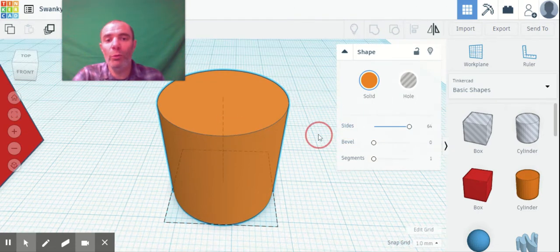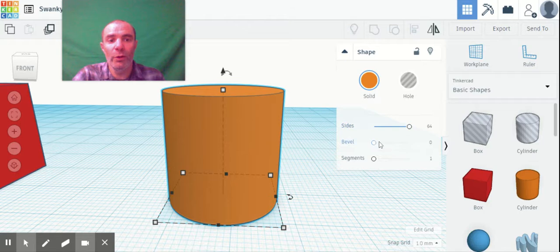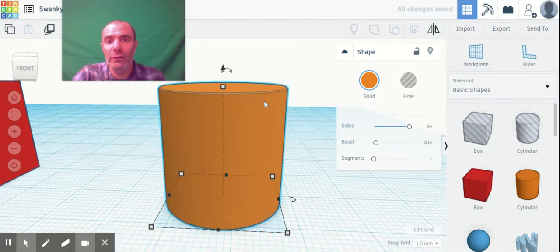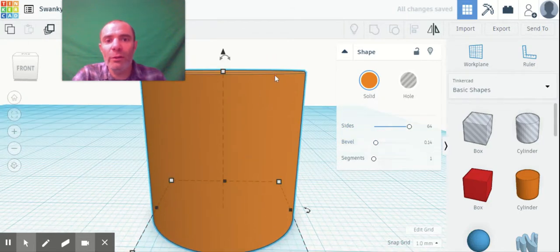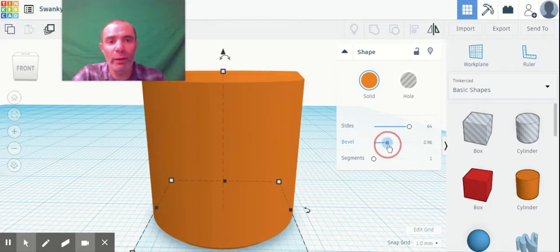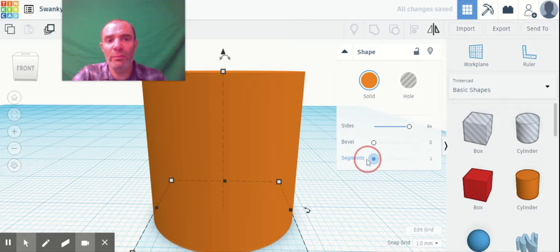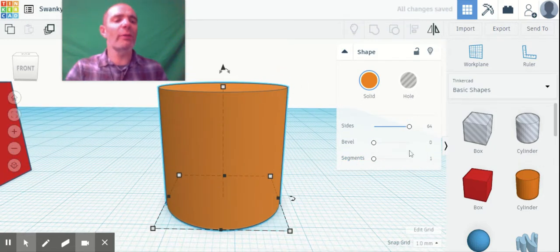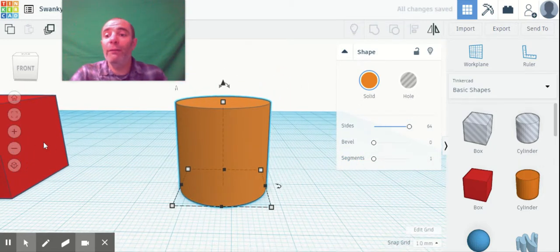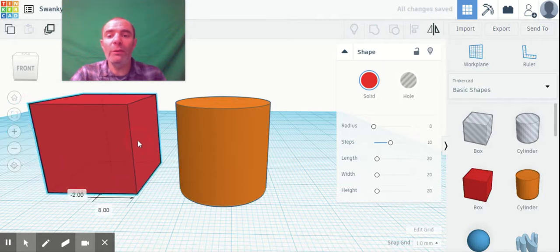The bevel, if we take it from this view, will change the edges of it. This top bevel gives you a little bit of a bevel. Segments is from top to bottom, it doesn't do as much. You can play around with these settings, but for building things, it's really basic.